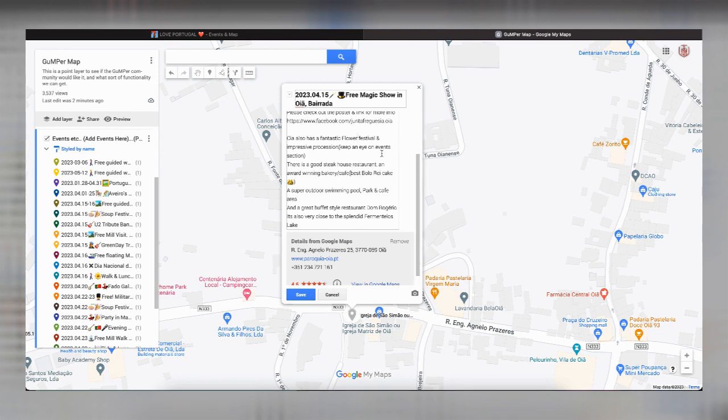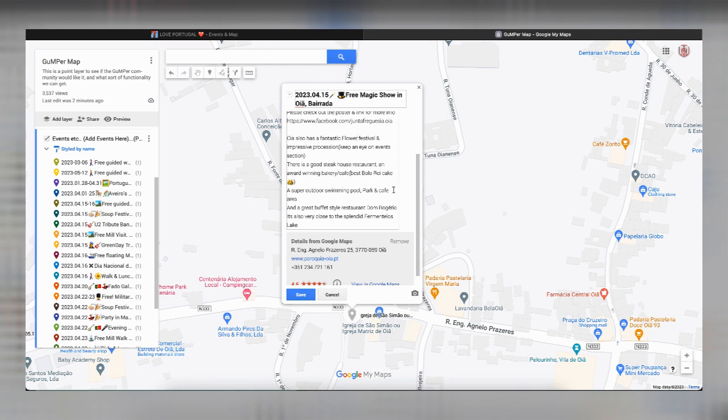And it is a great procession. That's true. We've been there a few times. Great fun. There's also a good steakhouse there. Award-winning bakery. They do the best bolo in the Bairrada. Very nice. They've also got a super little outdoor swimming pool in a park with a cafe upstairs. He does some food as well up there. And there's one of those larger style restaurants as well, just down from there, Don Richero's, that do those buffet style things.